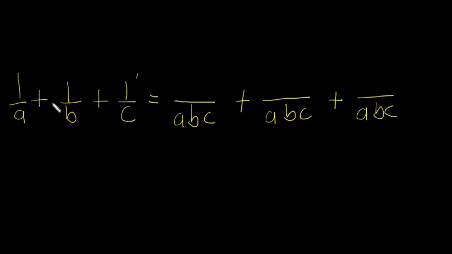So again, the way I said you can divide A into this, and whatever's left put it on the top, or the quick way is just thinking whatever wasn't in this fraction before, stick it up on the top now. So there's only A in this before. There wasn't a B or a C, so we're just going to put BC on the top here. Same thing here. There's a B here now, but there was no A or C. So we're going to put AC here. And then the same thing with this one here. There was no A or B, so we're going to put AB here.